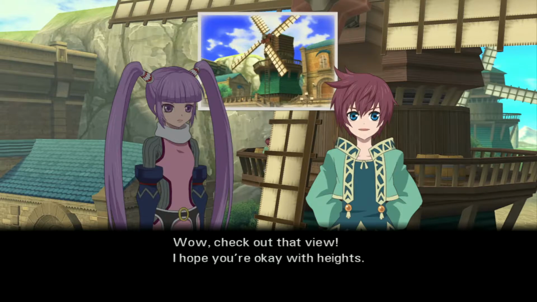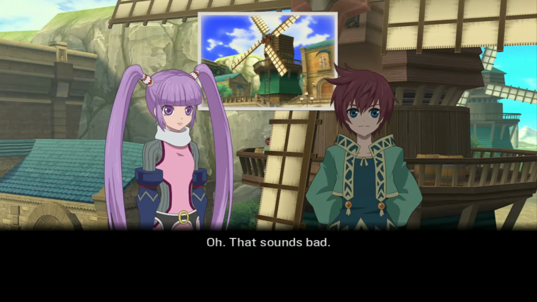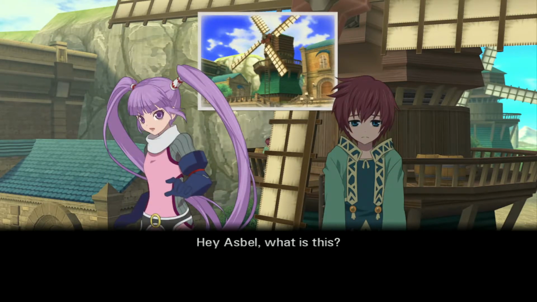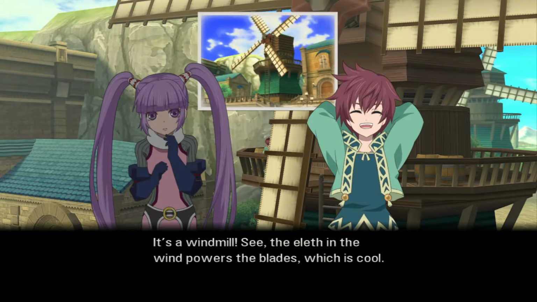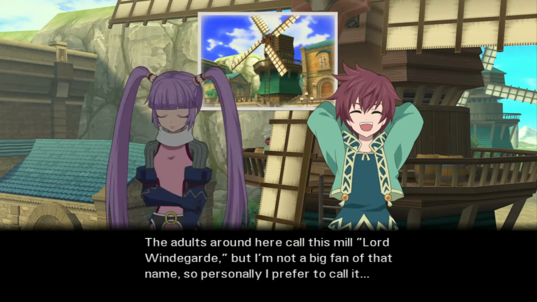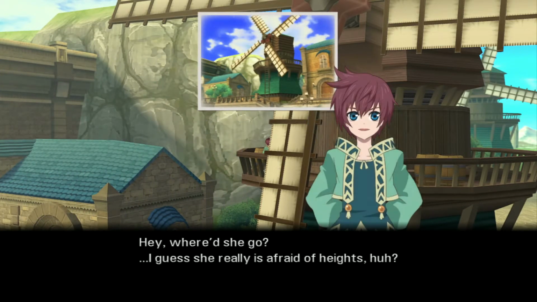Wow, check out that view. I hope you're okay with heights. Why? Why? Because we're really high up and it would hurt if you fell. Oh, that sounds bad. What? Hey, Asbel, what is this? It's a windmill. See? The Eleth in the wind powers the blades, which is cool. The adults around here call this mill Lord Windegard, but I'm not a big fan of that name, so personally, I prefer to call it... Hey, where'd she go? I guess she really is afraid of heights, huh?